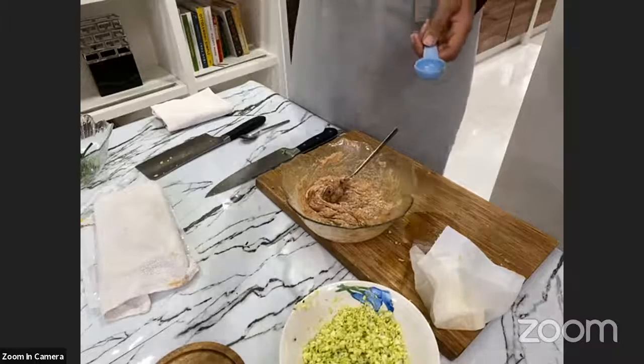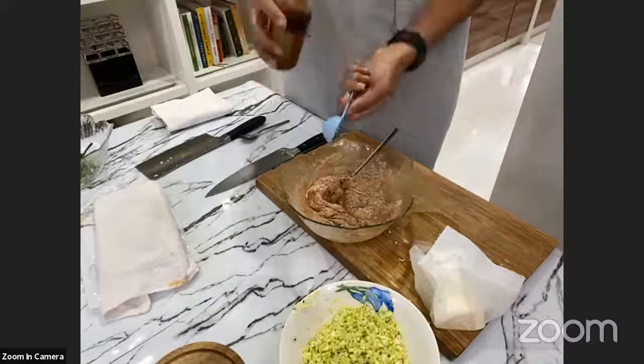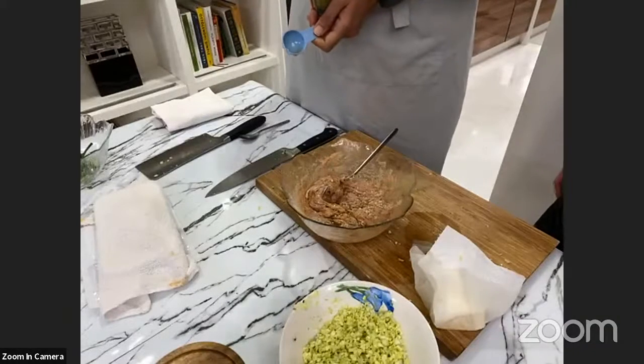Okay, so we've got sesame oil. I have chicken thighs, so I'm just going to do 1 teaspoon of sesame oil in there. If you've got chicken breast, do a tablespoon, because it's drier. All right, so 1 teaspoon.